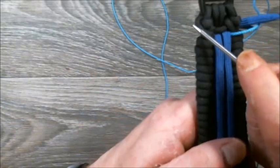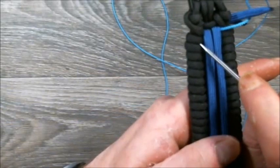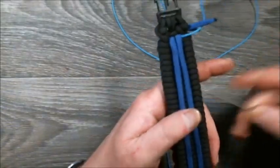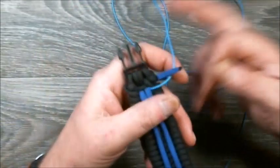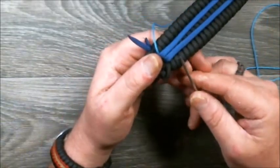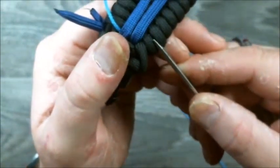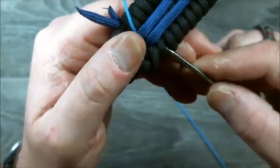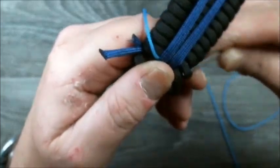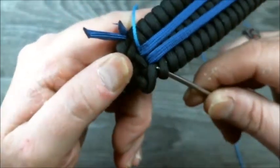Okay, so what I say, we're going to go across, and we're going to go this first piece, not the one that wraps from the core strand that goes in, but this next piece, we're going to go underneath it from this direction and come out above it. The way I do this is just like I did on the back. I kind of hold this bracelet sideways, and I'll come at it like this. I'll pop it down in there if you can see this. Push it down in there, turn it sideways and work it up and down. Kind of pull it, because there's slack in there. You can wedge it up and down until you get the space and it'll come right through.